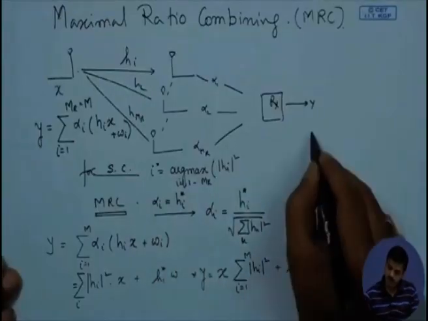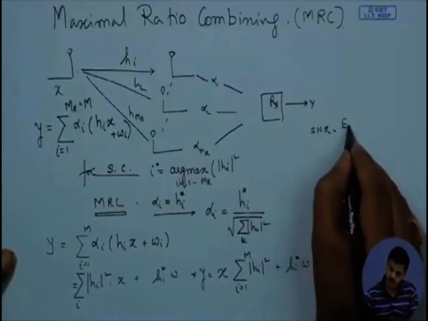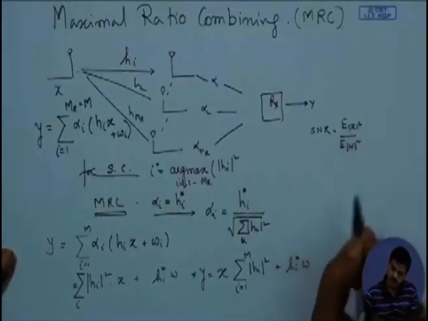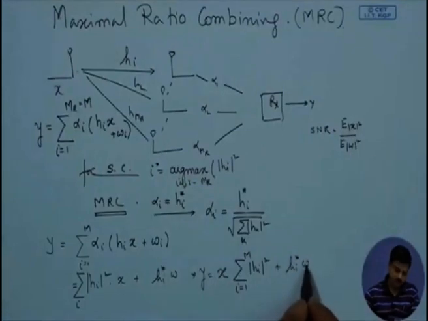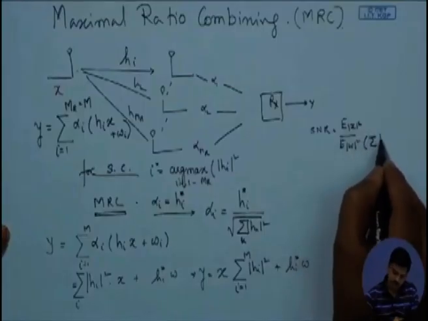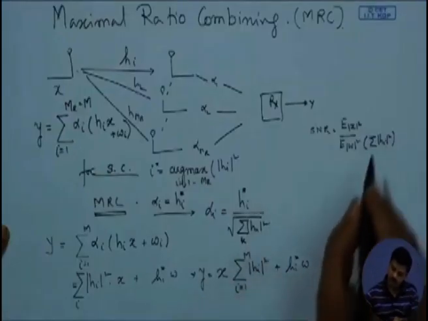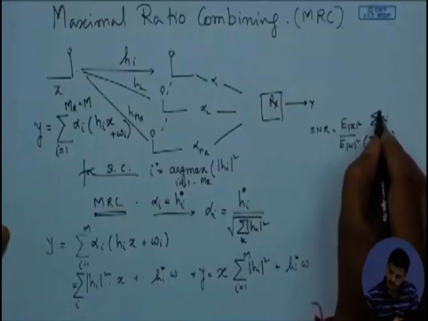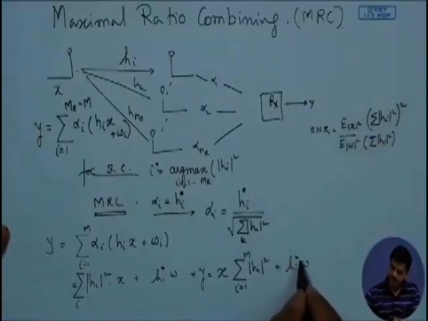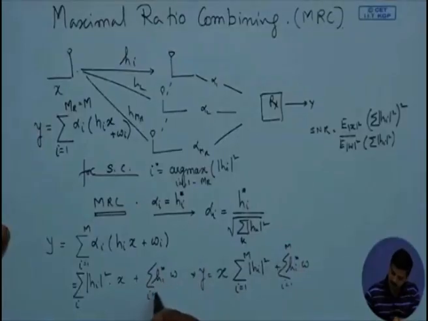So following this, if one has to calculate the signal to noise ratio from this, one would get E of x squared by E of w squared. That means the E of x squared by E of w squared, but at the denominator you are going to get another term, that is sum over |hi| squared, and in the numerator you are going to get a square of this term, that is sum over |hi| squared whole squared, because you are basically collecting, sorry, here is the sum of i equals 1 to m, here a sum of i equals 1 to m.